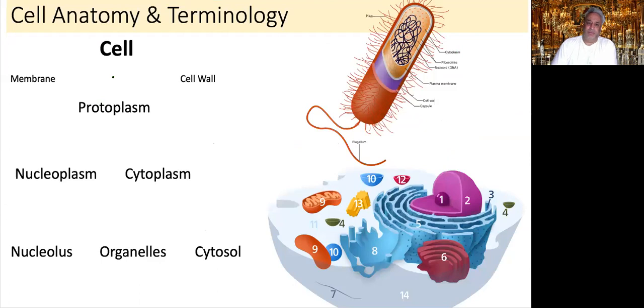So take a cell. So you can take a bacterial cell. Let's do the bacterial cell first. Let's call it what it is, a prokaryotic cell, right? So that top cell in brown has no nucleus. So it's a prokaryote by definition. So let's look at that. So here's the cell itself, right?